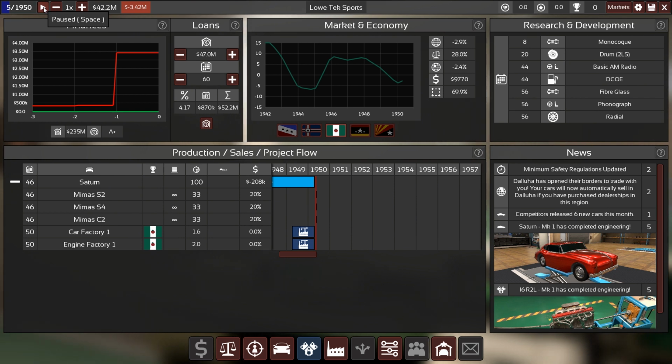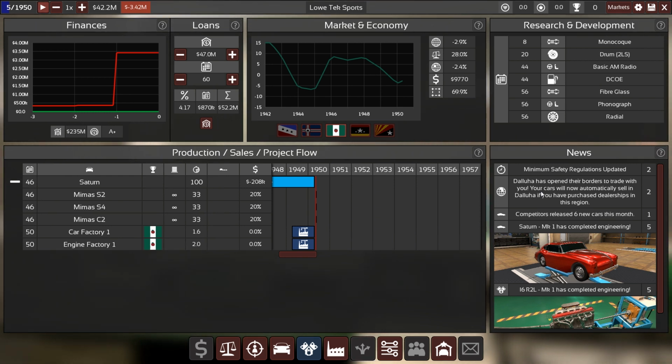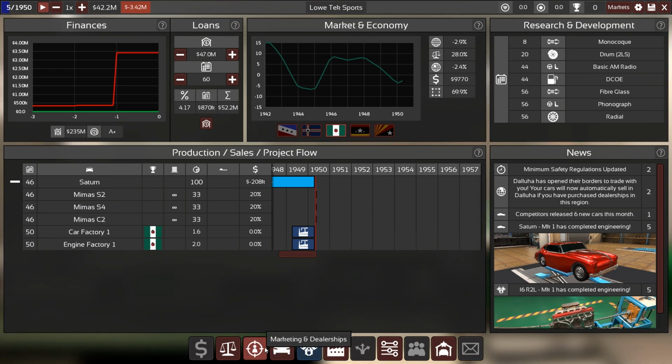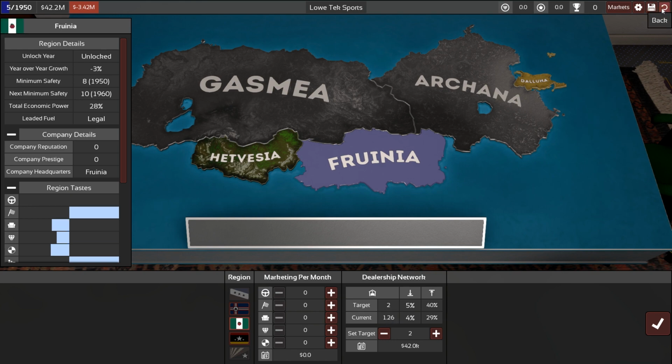Right. Production has started. The Lures opened the borders. We ignore them because they don't have enough for us to really make this viable. It's quite expensive. If you take a look here, if you wanted to sell to Lure, look at that. 32k for a few cars. Nah, I don't think so. And if you look at Fruinian, we are now at level 1.26, so basically where we want to be.